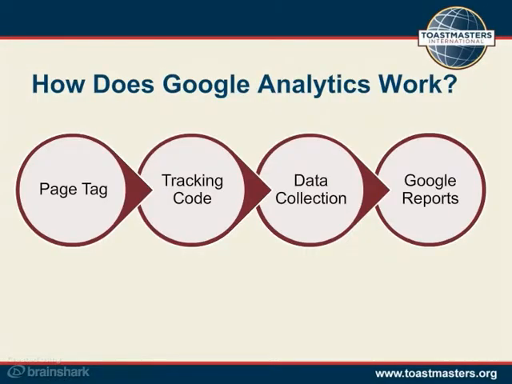So how does Google Analytics work? Google Analytics is implemented by including what's known as a page tag. This is referred to as the Google Analytics Tracking Code, or GATC, and it is a snippet of JavaScript code that the user adds to every page of his or her website.